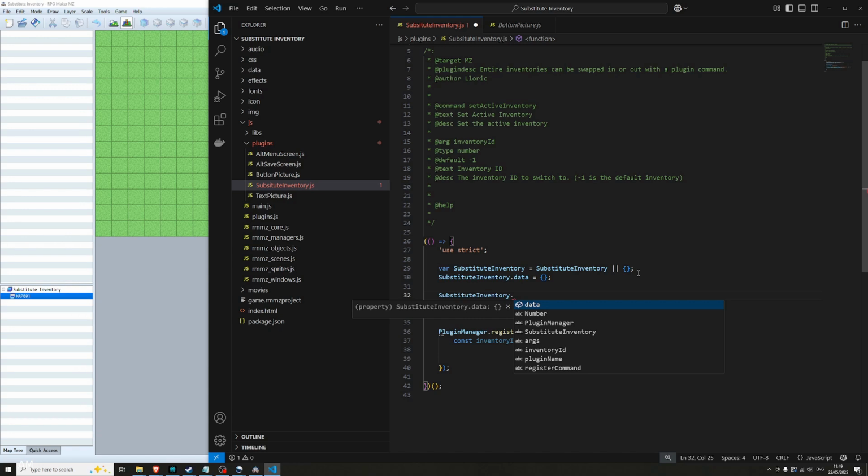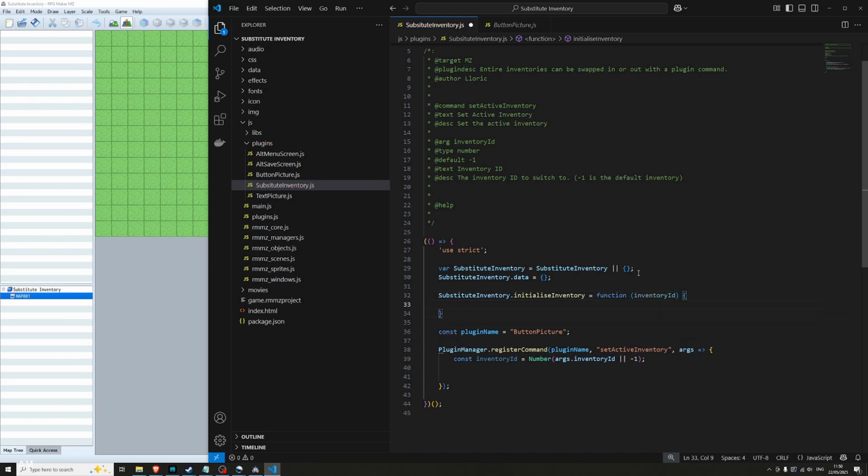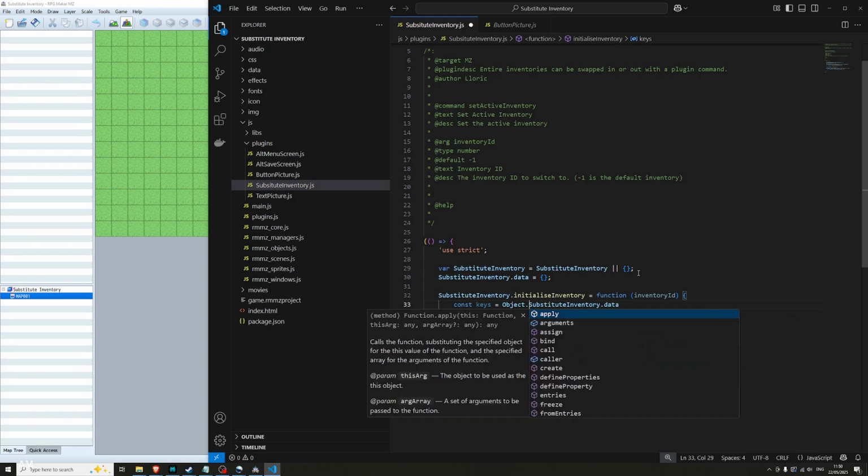So we need a way of initializing an ID. Initialize inventory. We're going to pass in some kind of inventory ID, and we will say const keys equals data, but we want to get the keys from this.